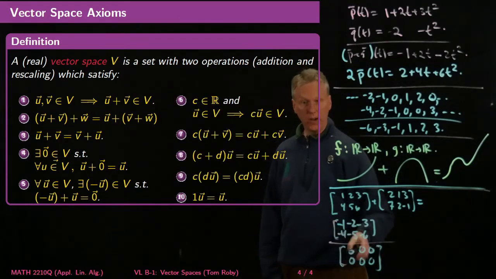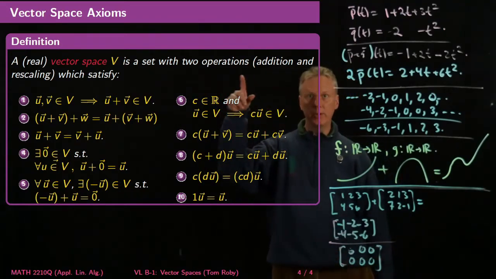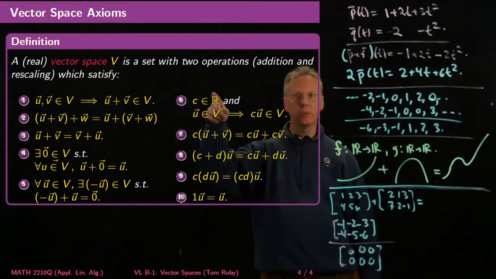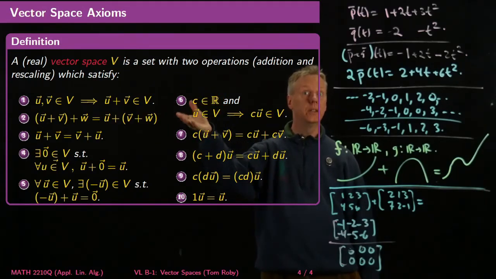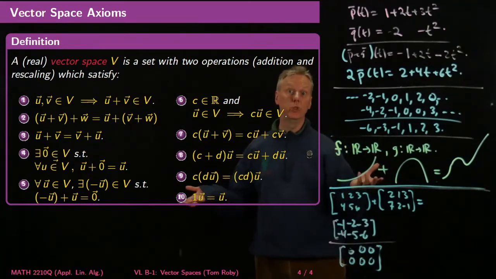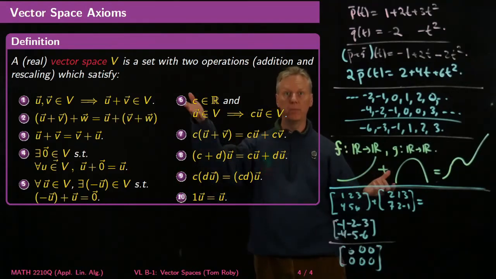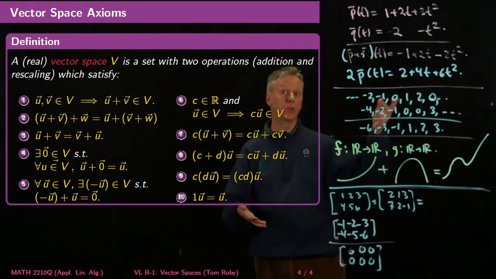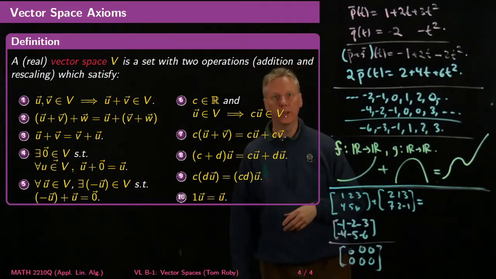And now here come the next 5. These all involve scalar multiplication. Sometimes there's some addition as well. And so what this says is that, so the 6th one is again, so 1 and 6 are both closure axioms. This says that if I take a vector and I rescale it, then I always get another vector. So this means that I won't have a vector space if I say, look at all vectors whose length is no longer than 2, right? Because I could take a vector of length 1 and multiply it by 3, and I'd get a vector of length 3. So I can't do some restriction like that. I always have to allow myself to rescale things arbitrarily.